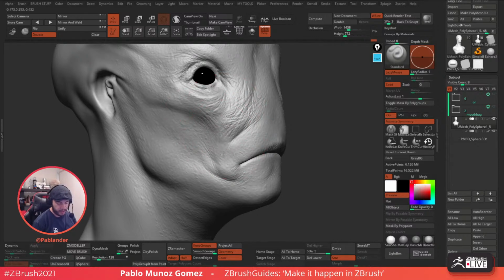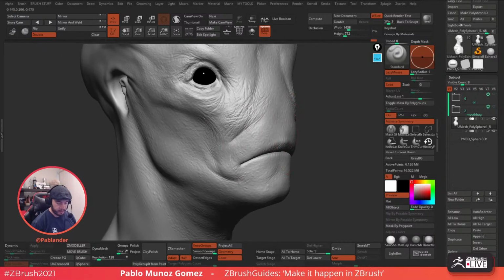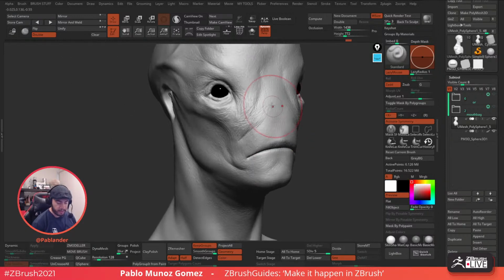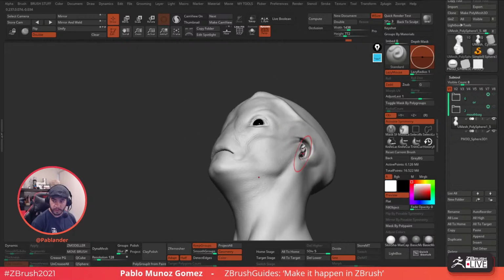So this is the case for the person that asked where I'd use the morph target, because I can just place this with a morph target or with a layer and then just come back and refine it. Anyway, that sort of gives you an idea.